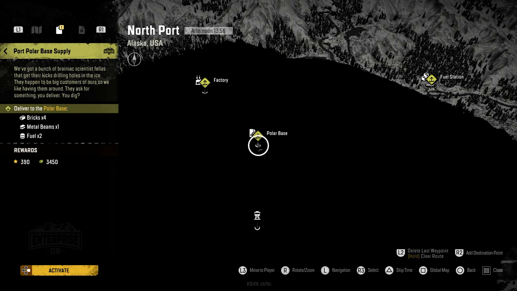It says, we got a bunch of brainiac scientist fellas that get their kicks drilling holes in the ice. They happen to be big customers of ours, so we like having them around. They ask for something, you deliver. You dig? No, we deliver. We don't dig. That's a different contractor.